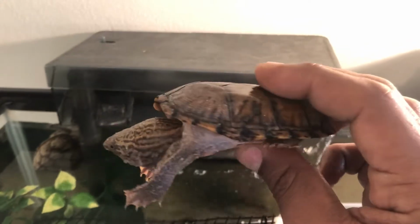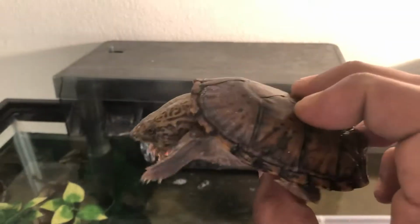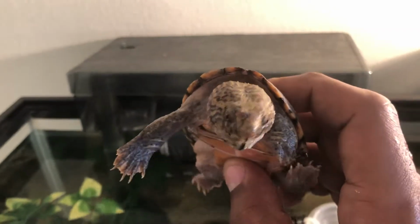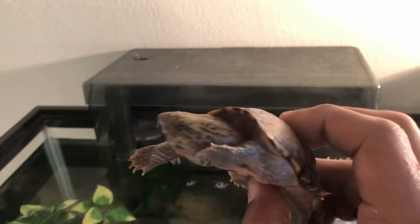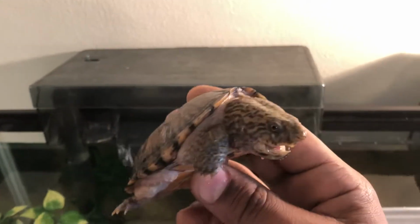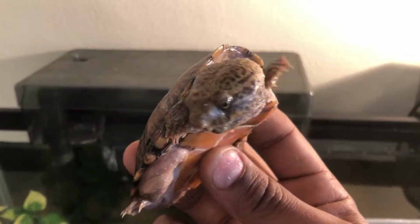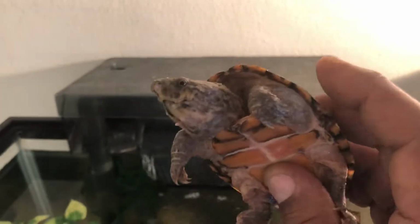And the person who I bought these from was from Alabama. And I don't know, for those of you who do know, there's another species of musk turtle called the flattened musk, which is apparently very endangered. I don't think they're kept as pets or anything like that. But since I knew that that's where flattened musks come from, and I knew that I got these animals from that same state, and I also know that where the striped neck's range overlaps with the flattened musk range, they have been known to hybridize.